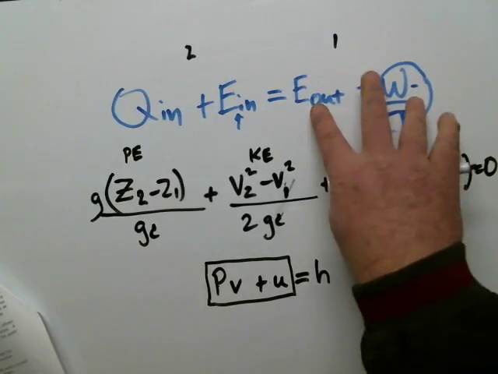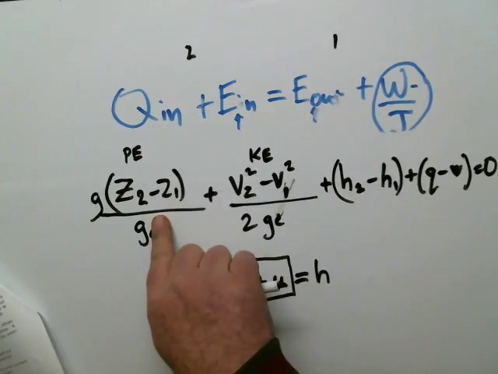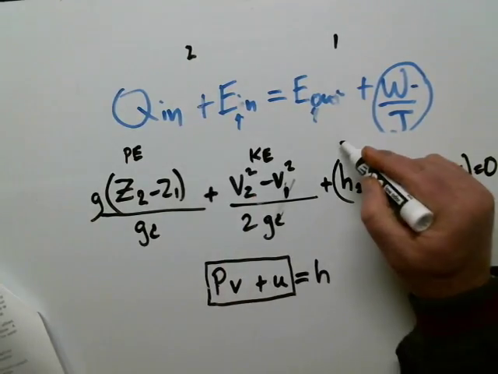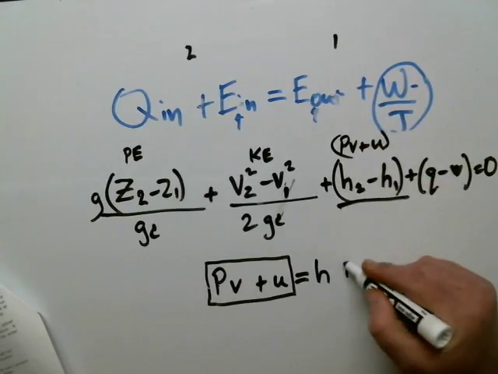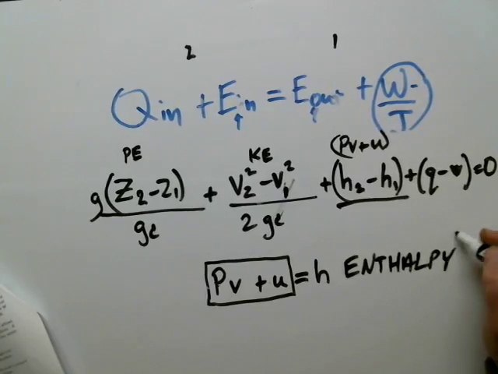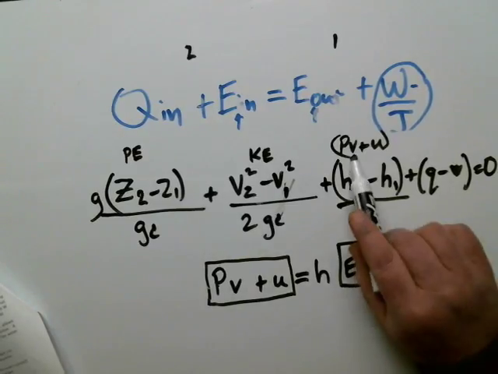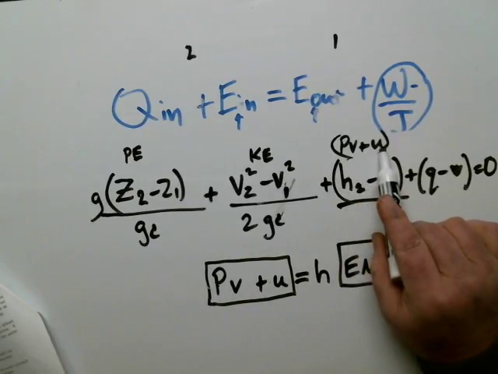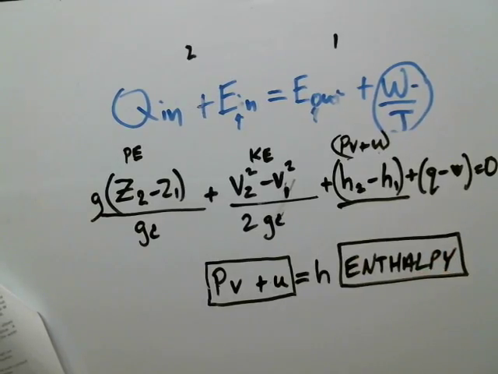That is taking all of these energies and this work and subtracting them and putting them over here and saying that the energies could be potential energy, kinetic energy, this being pressure, volume, and internal energy, which is called enthalpy. And we're going to get a lot of work with this term right here, because this is a key term and understanding what it means. It is the pressure, volume, and internal relationship, or properties rather, of our water/steam. So this becomes the equation that we're going to apply to everything, every process in our plant.